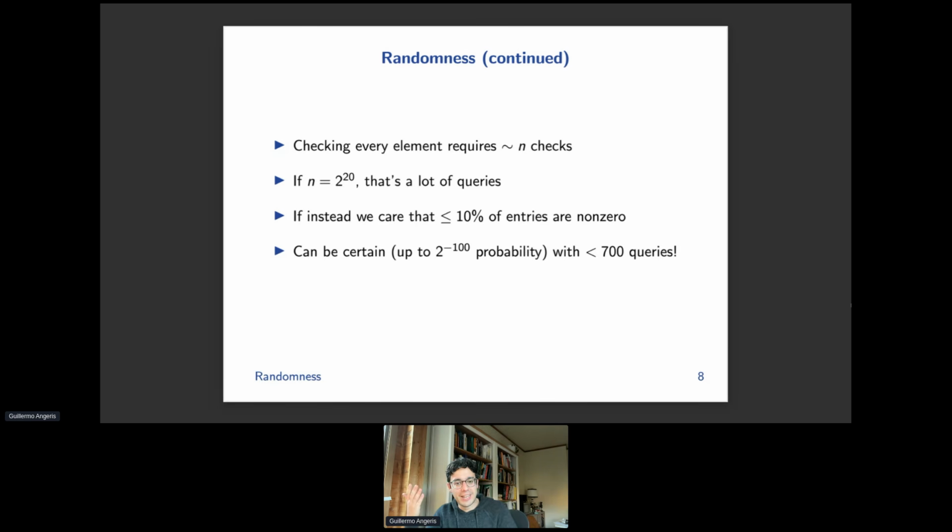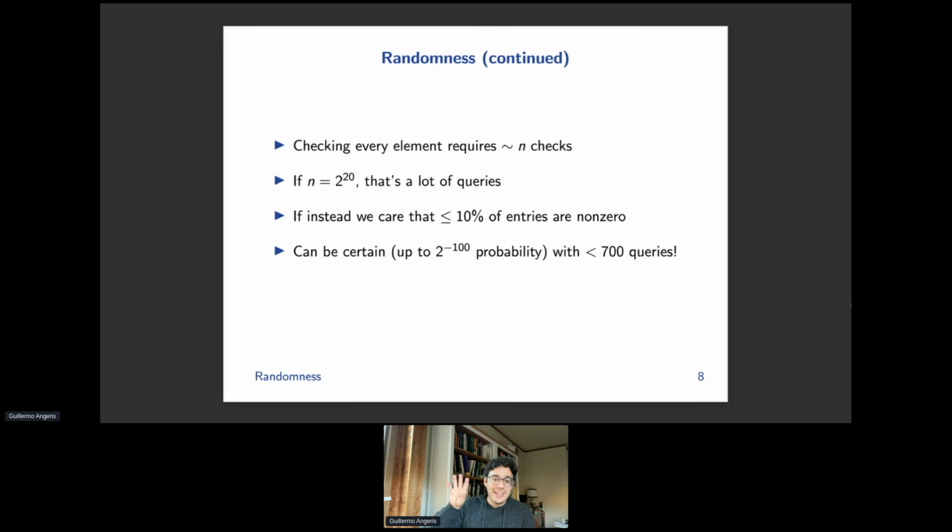And so the high level idea is, you have this big vector, and you're simply going to randomly sample entries of that vector, right? And you're just going to check if that entry is 0. So you start with a big vector. You say, okay, I'm going to choose a number between 1 and 2 to the 20. Let's say it's 132. I'm going to check if entry 132 is equal to 0. If it is, great. If it's not, then we fail immediately.